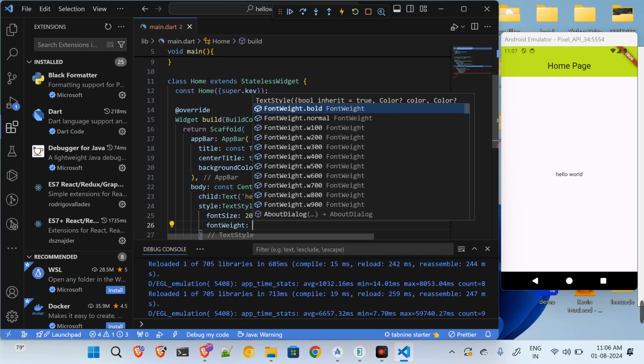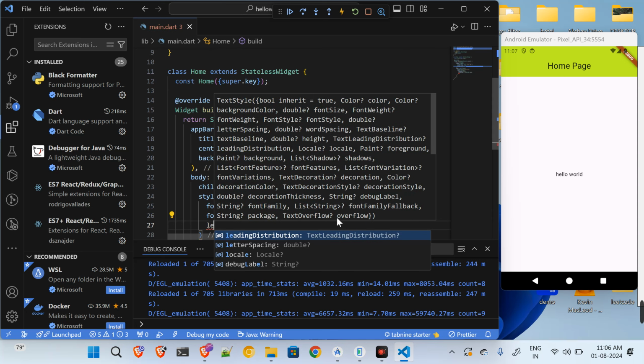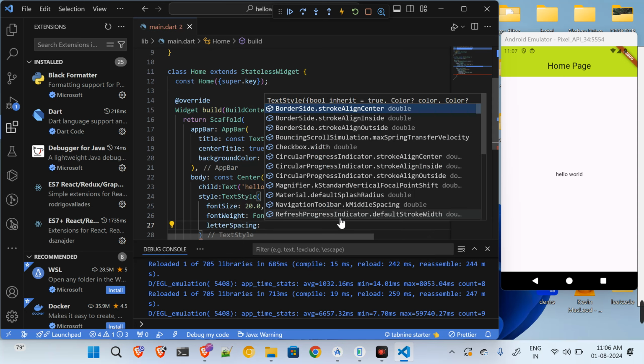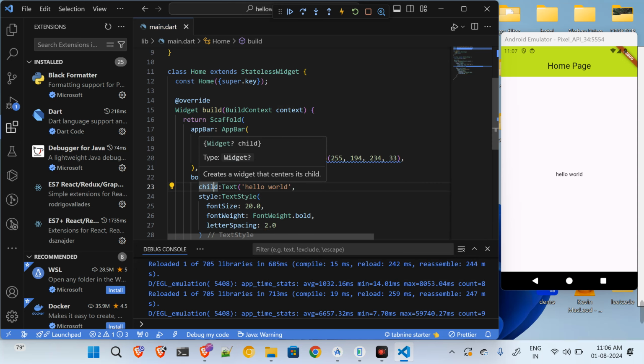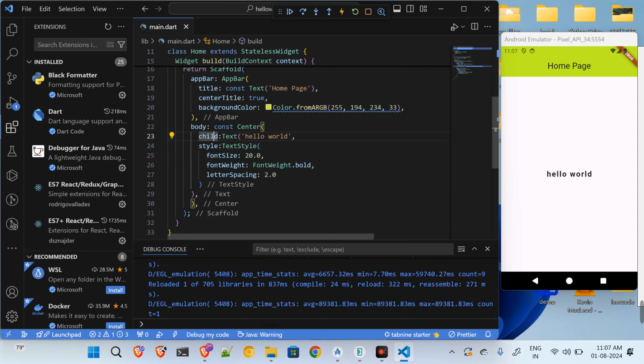For that purpose, you can give these many font weights, which is giving the suggestions. I will give the font weight bold, and next what I'm having is letterSpacing. If you want to give, I will give the letter spacing as 2.0. Let me just save this. As can be seen, you can see the effect of this styling on my text over here. Okay, so I hope this is fine.